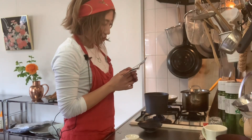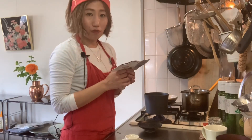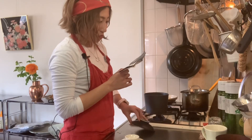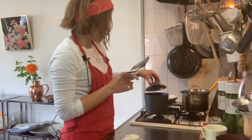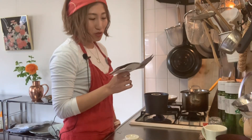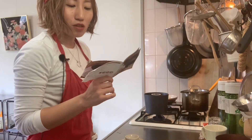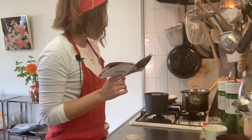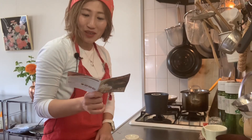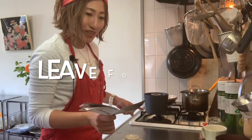It says when it starts boiling I should turn the flame off, but I don't think so — we have to cook for at least 10 minutes. Put the lid on. The instruction says boiling time 10 minutes: once it starts to boil, turn off the flame. Really, I cannot trust what it says, but I should go with the instruction. I turned off the flame and will leave it for 15 minutes.